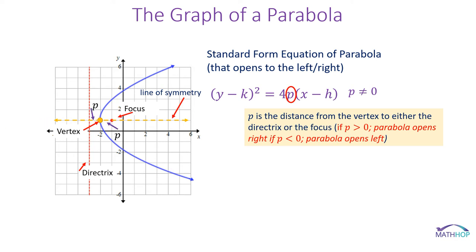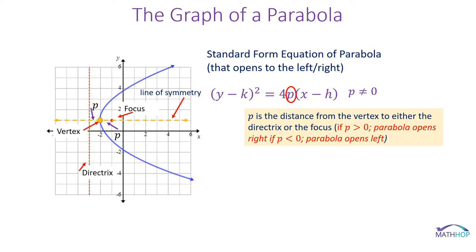And let's look at p on the graph. So here we have the distance of p, and here we have the distance of p shown. And remember, these are the same. You can't use the same variable to represent numbers that aren't the same. So the vertex is still the same distance from the directrix as it is from the focus. We're just flipping it a little. It's open on its side now.